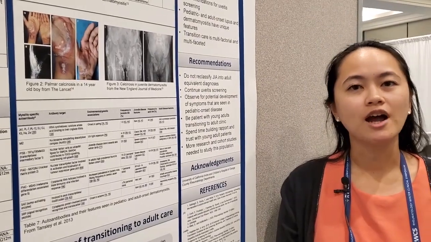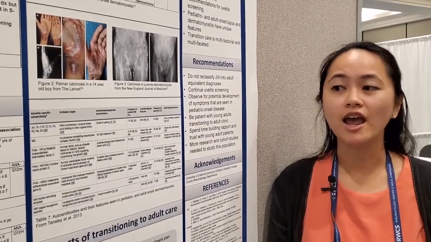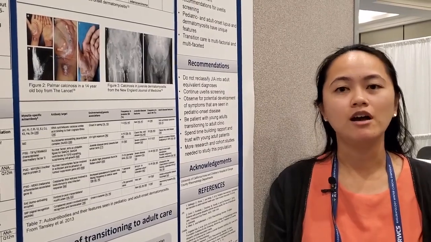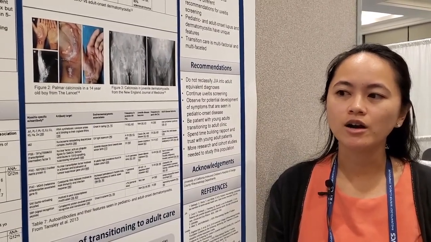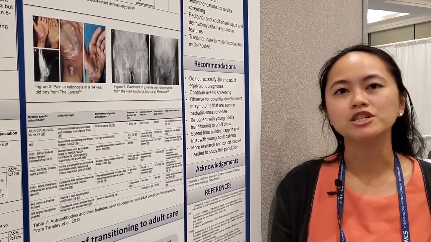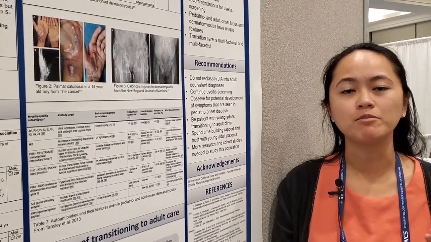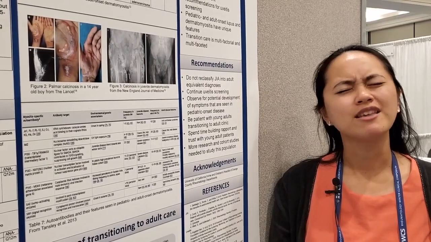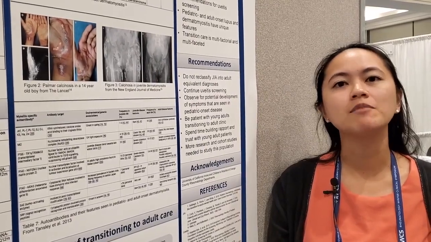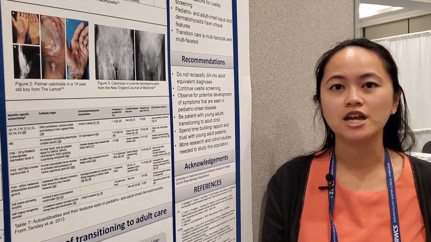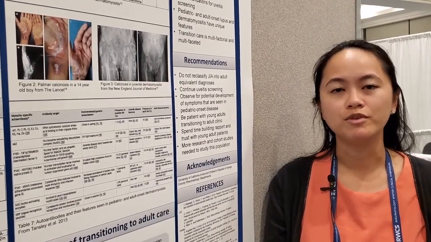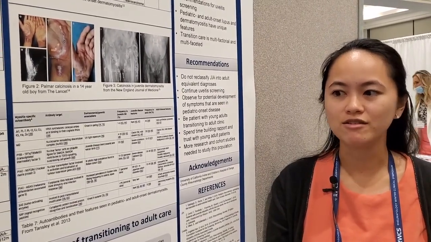And first, I looked at JIA and their subsets of JIA, and I found that in the pediatric population, they tend to have more, for example, TMJ involvement. And I think that our adult rheumatologists should keep that in mind as they're taking care of patients with the diagnosis of JIA, despite having multiple subsets underneath that diagnosis.